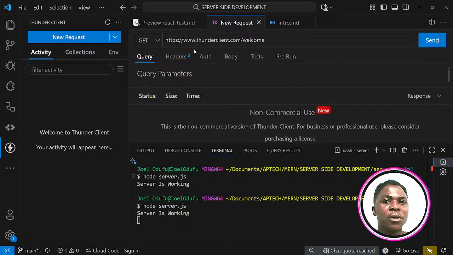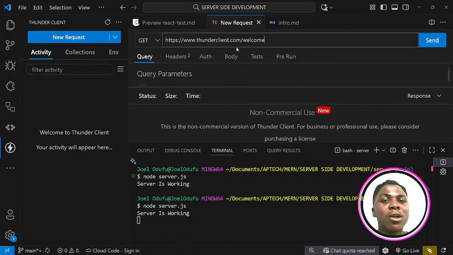You are making a new request. It asks you what type. Come here, you see all the types of requests: get, profile, options, head, patch, delete, put, post. Most of the popular ones are get, post, put, and delete. Patch is a type of update. Put and patch are almost the same. So these are other ones, but the most popular ones are these 4, right?